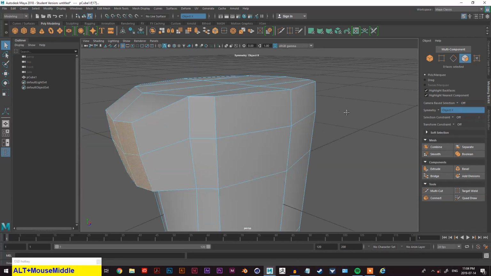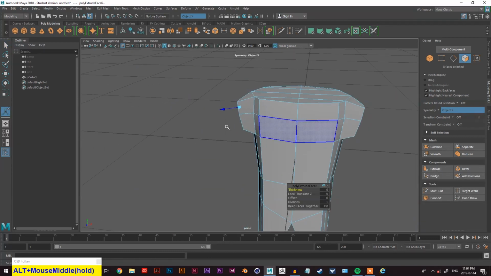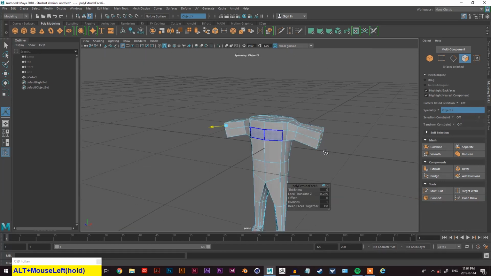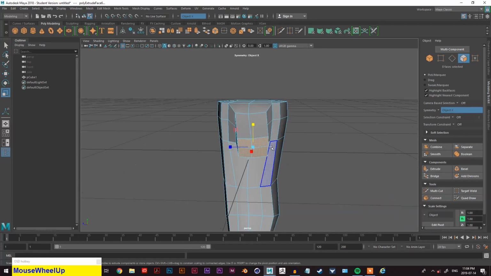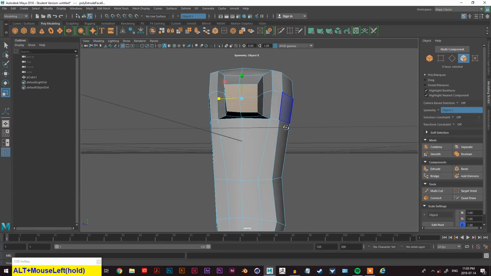And then make sure you have those faces selected. And then let's make the bicep. So hit extrude again. Pull out the bicep right here. Same thing, pull it out a little bit, hit Q to apply, go to R to modify the scale. So bring it in a tiny bit till you get kind of like a shape that you're digging.